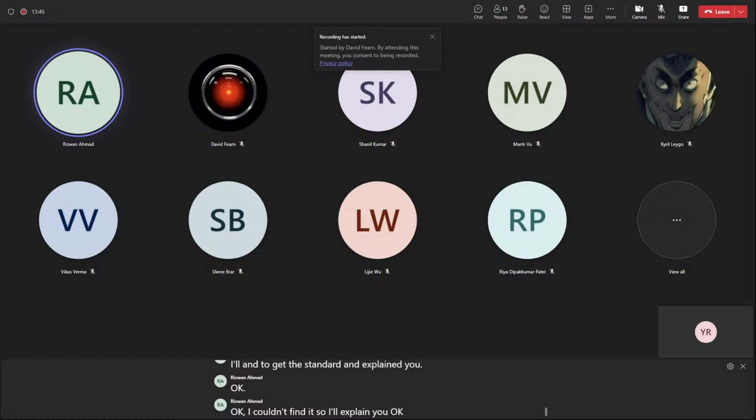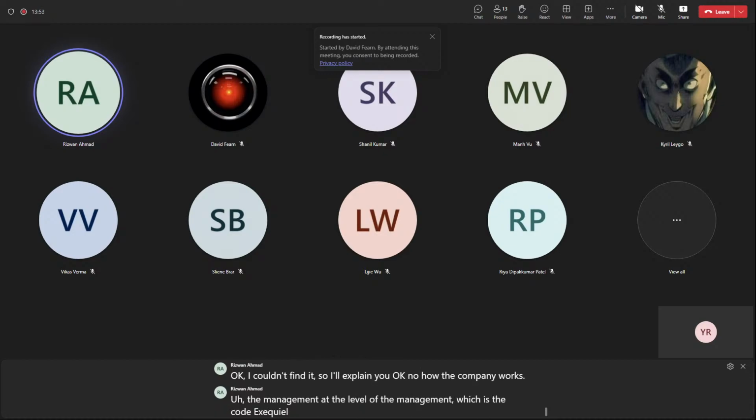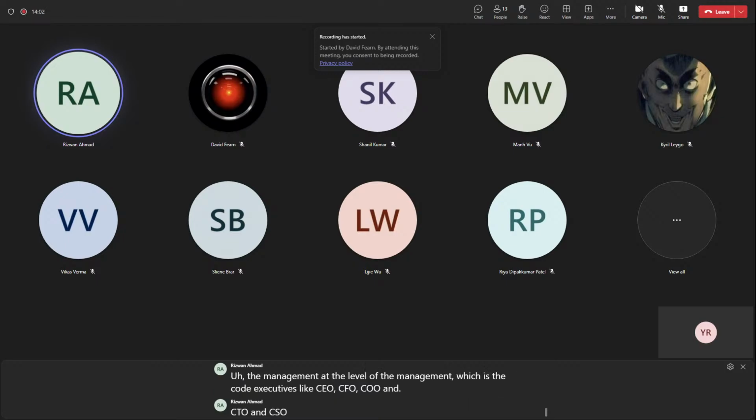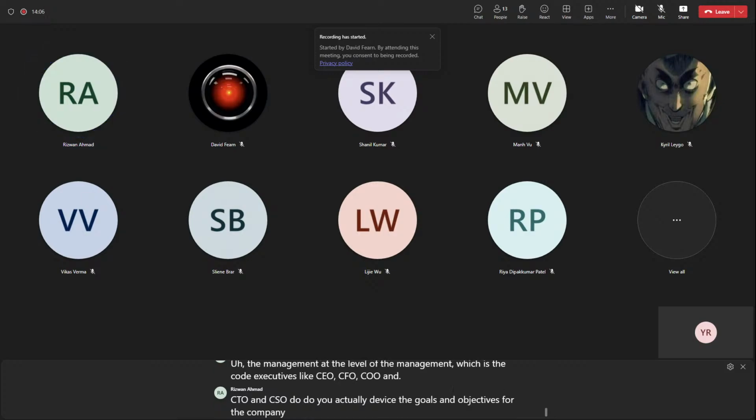Now, how the company works. At the level of management, the core executives like the CEO, CFO, COO, CTO and CISO actually devise the goals and objectives for the company.